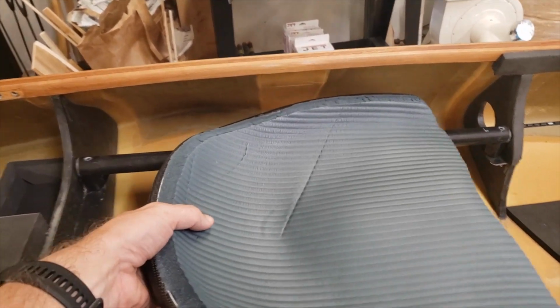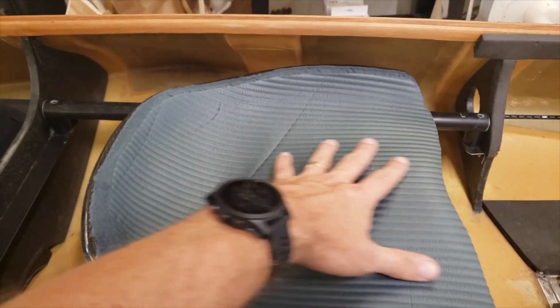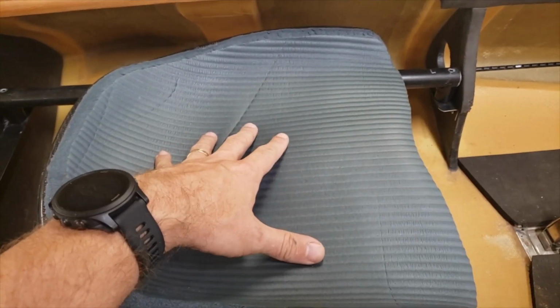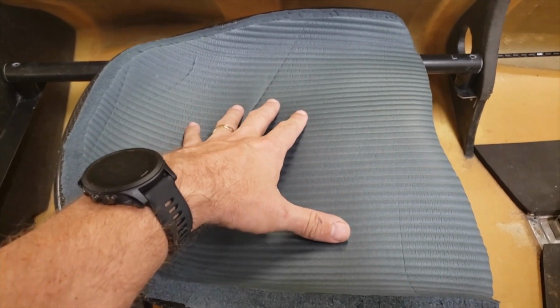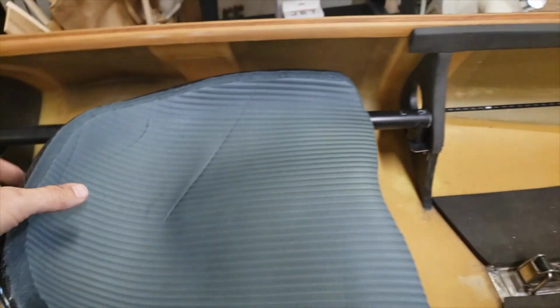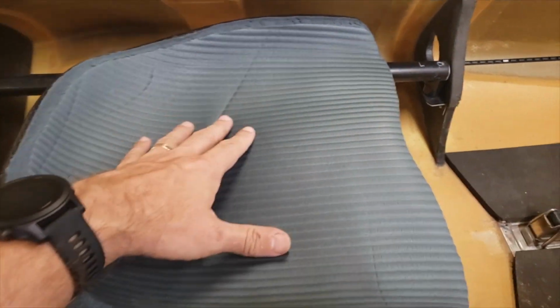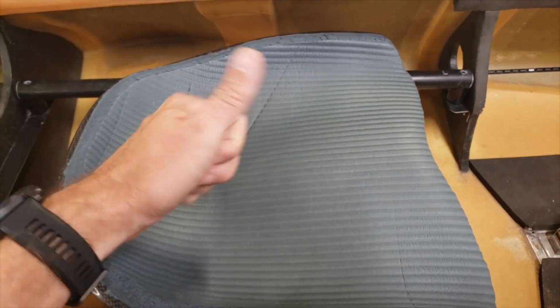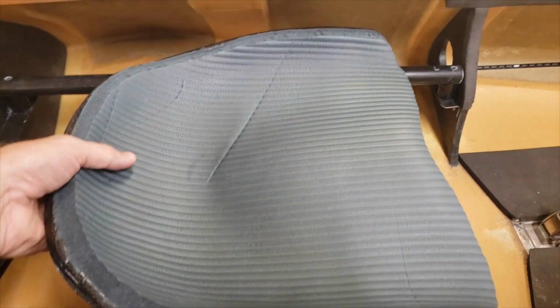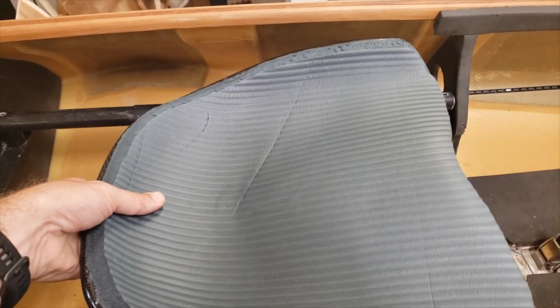The reason that's important is that these seats spread the surface area, or spread the pressure of you sitting, over a wider surface area. And that means you want the front of the seat to cradle the backs of your legs without putting pressure points on them. So everybody's angle is going to be different because of your anatomy, because of your seat height, and because of the distance that you place your foot brace from the front edge of your seat. All of those things come into play and determine the best seat angle for you.